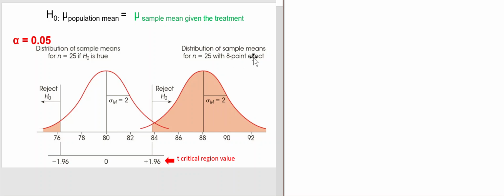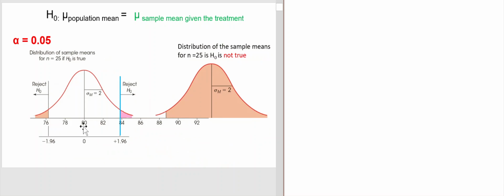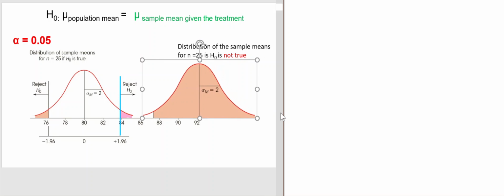And there's an 8-point effect, or 8-point difference between this group and this group when it comes to the mean differences. And when we're looking at a one-sample t-test, we're looking at the differences in means. And if I was to illustrate this, here is the rejection zone in red, right? So once you pass this area, then you can reject your null hypothesis. You can say there is a statistically significant difference between the population mean and the sample population mean given the treatment.